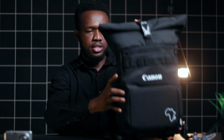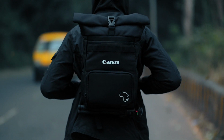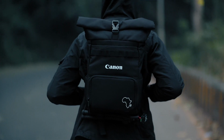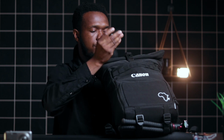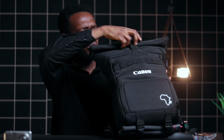So this is the camera bag. This bag was sent to me by Canon. I feel like this bag was meant for me because it's just an adventure bag. What I like about it most is the roll top. The bag has a few compartments that I really like. It has some side compartments. We have the top compartments, puts in some batteries and whatever, and then we have the roll top.